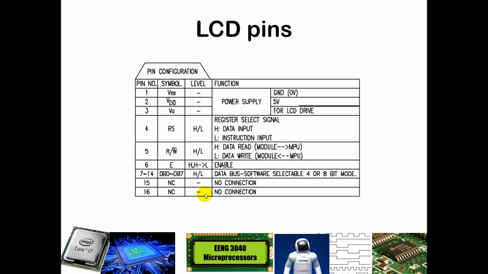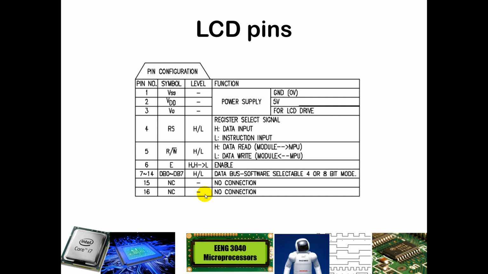You can actually read or write from this display. However, on the Explorer 8 board, this is hardwired to writing only. We cannot read anything back from the display. We are hardwired into simply doing a data write. And then E here is known as our enable. That is actually the clock.